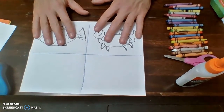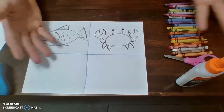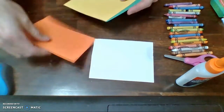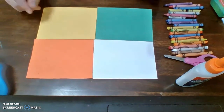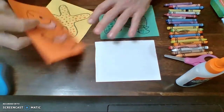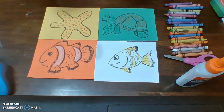Now if you want to do this on white paper, you can. Another thing you can do is use construction paper, but you're only going to use a quarter sheet — you don't have to use a whole sheet of construction paper for this. Over here you can see that I actually have one, two, three, four pieces, and it equals the same size as one sheet of paper. I just made them different colors so it'd be a little bit easier to color them in. On the backs, you can see I've already made some cool little fish and some fishy friends — so I got four of these and they're a fairly good size.